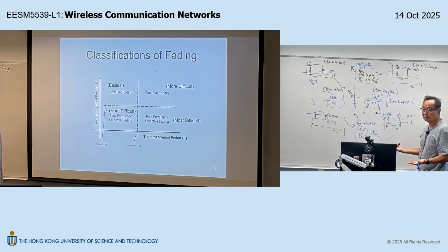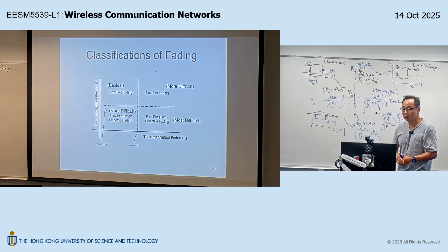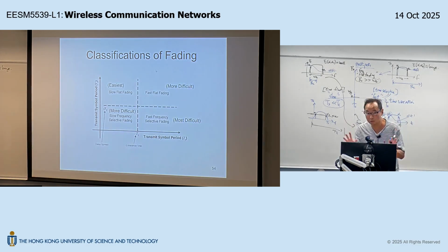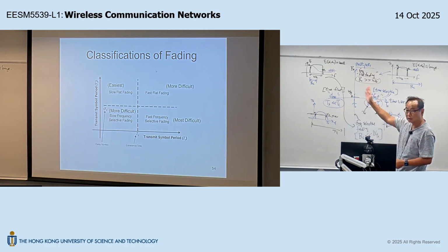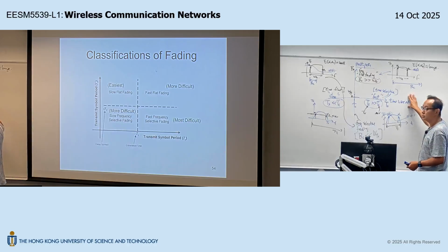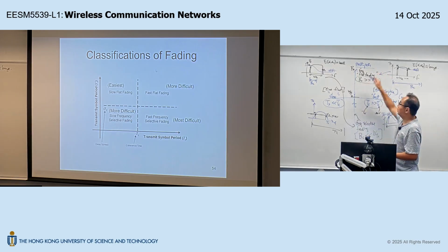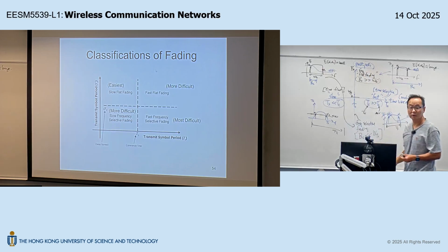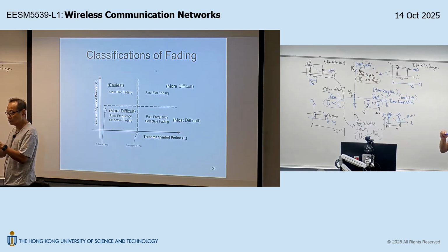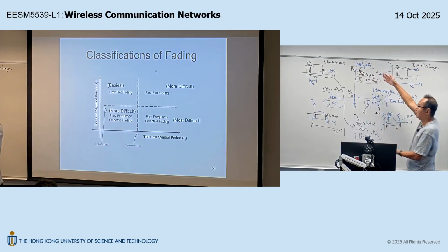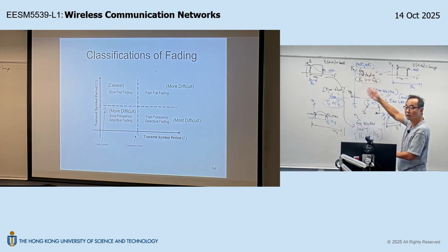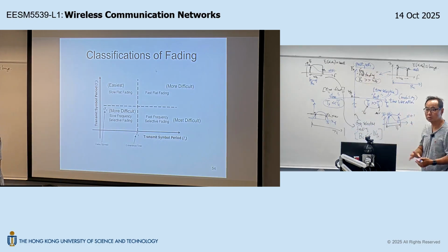Because of that, it's a little bit chaotic here, so we can partition into 4 situations. The y-axis and the x-axis are 2 independent dimensions. Once again, the x-axis is time variation, driven by what? Driven by mobility. The y-axis is basically talking about multipath. So these are 2 independent dimensions, each axis has 2 situations, so 2 times 2 means we have 4 situations together.